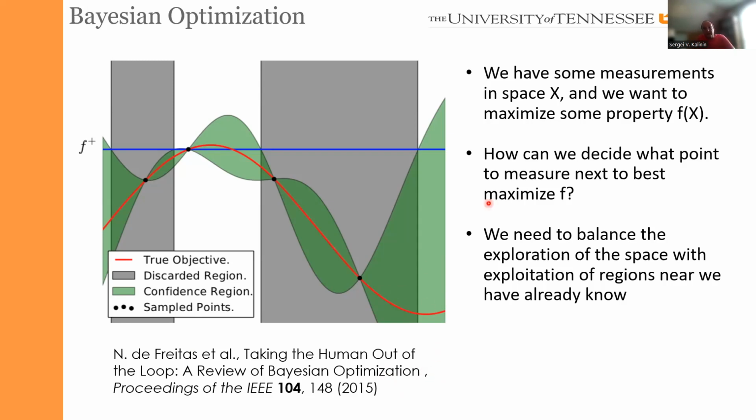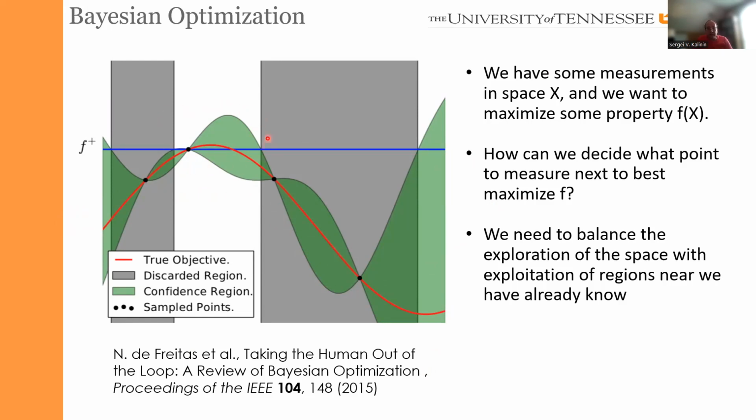Anyway, the way de Freitas frames the Bayesian optimization problem is the following. Imagine that these are our measurements. Based on the measurements, we reconstruct the function. Let's assume we want to find the maximum of this function. In our case, we wanted to find the minimum. In Nando's case, he wants to find the maximum. That's almost the same thing. So what are the locations where we are going to explore? And the answer is that it depends on our prediction and uncertainty.